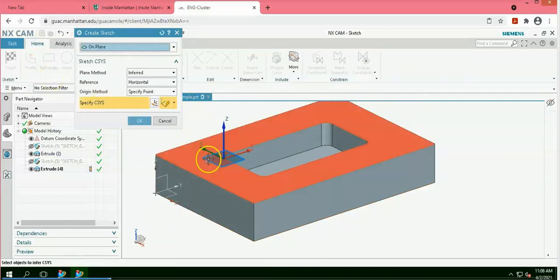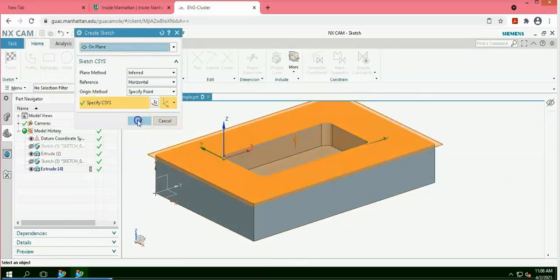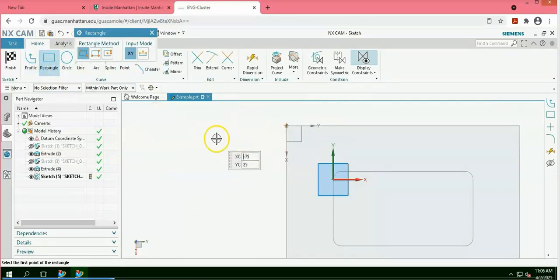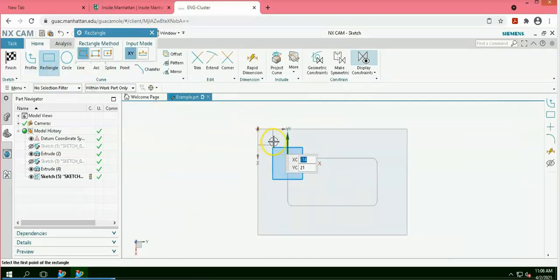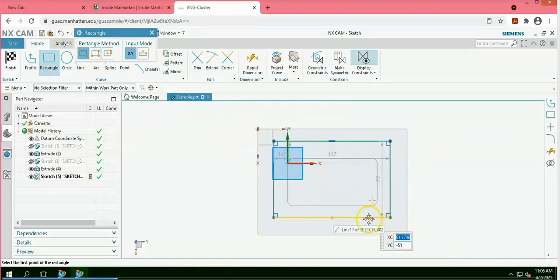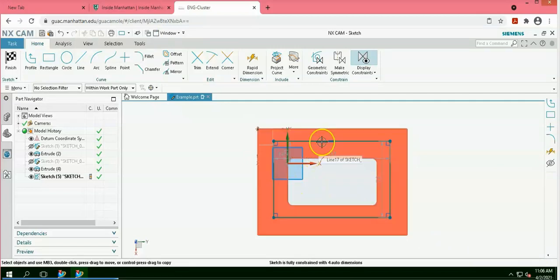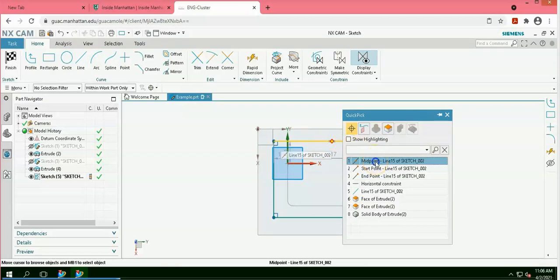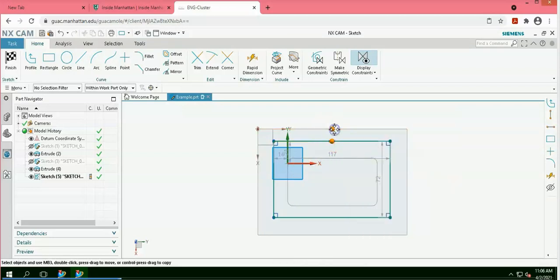Now I would click on Sketch, select the top surface again, click OK, and draw another rectangle here, somewhere between the two rectangles. Again, I would make sure that it is symmetric.